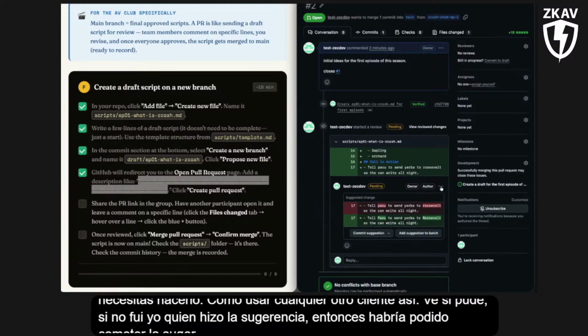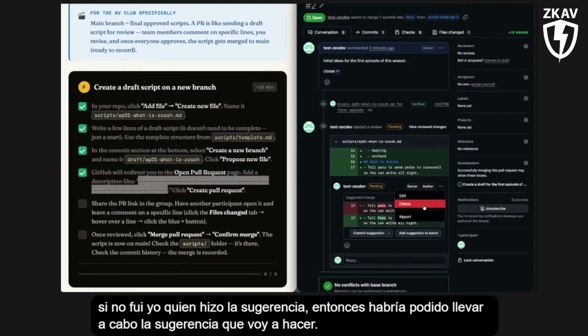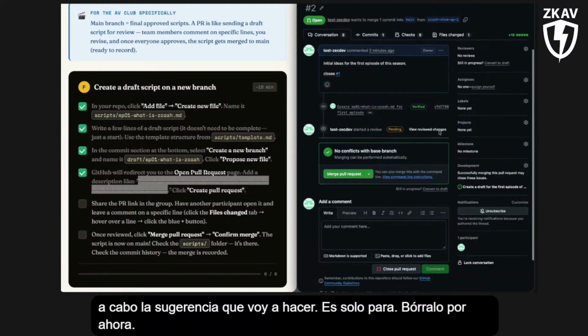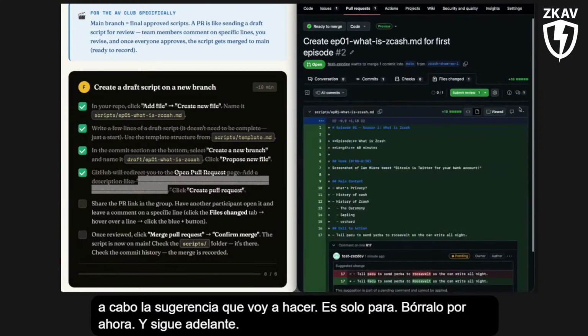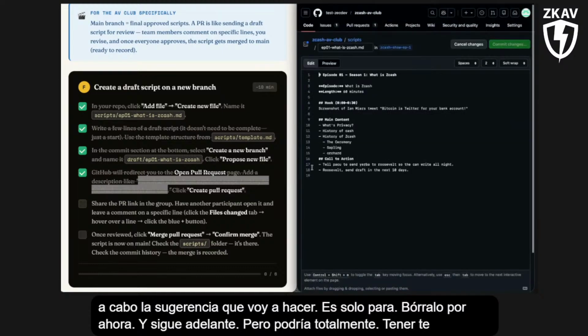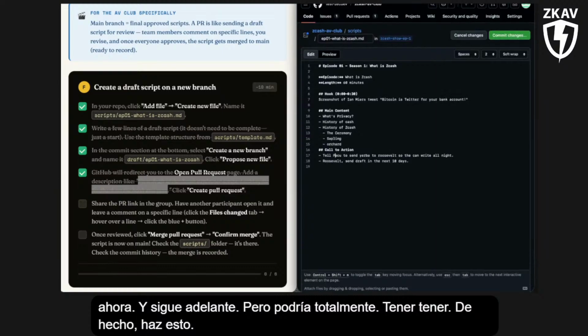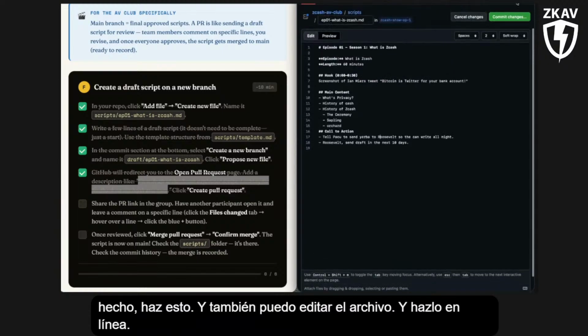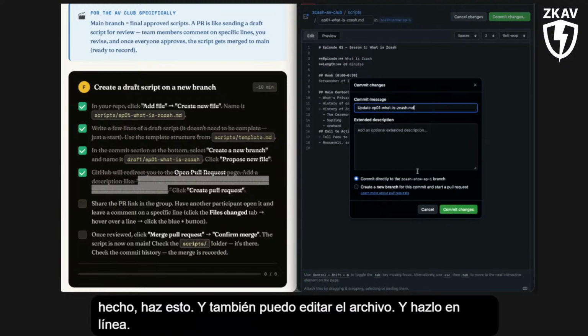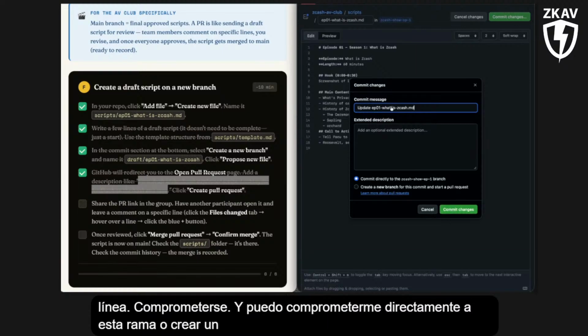What I'm going to do is just delete it for now and move on. But I could totally have made this. And I can also edit the file and do it inline. Commit. And I can commit directly to this branch or create a branch of a branch, but we don't need that here.